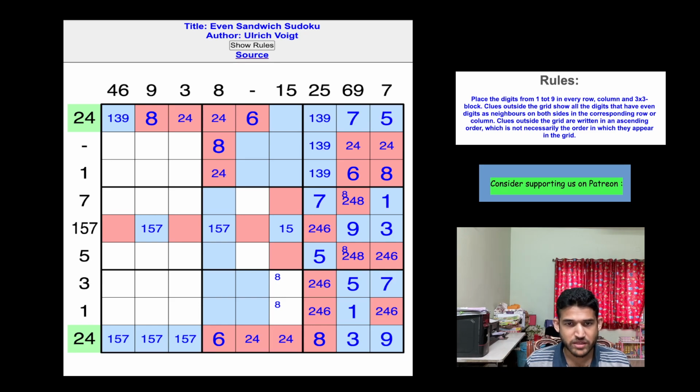Okay, in row 3, 1 is sandwiched, and you must have one even here and the other even here. No other possibility, right? It should be 2 4 because you already have 6 8 in here. So this is the only way by which you can sandwich 1. It's a simple enough step. And now you can use the vice versa rule. There is a cell which is sandwiched by even, and the only such cell is 9 in column 2. So this is 9. That's not 9. It's not 1. So that's a blue cell.